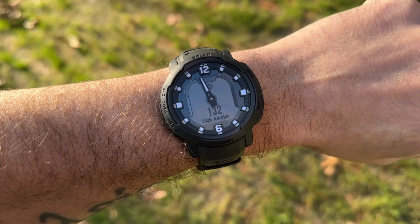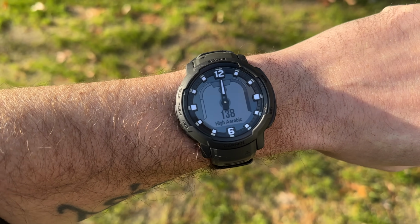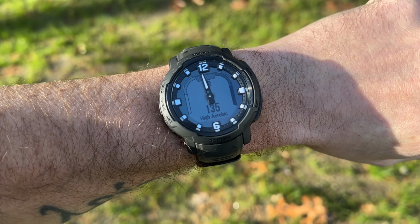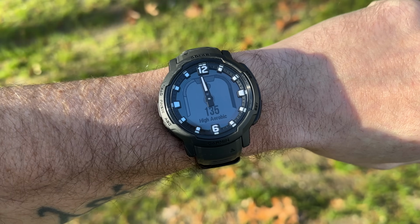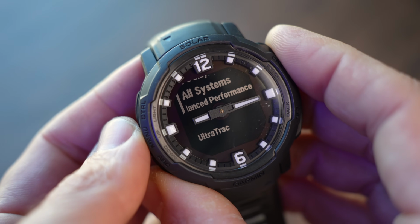At the end of the day, specs aside, where these watches really shine when it comes to battery life is that everyday smartwatch mode. You can wear these things for weeks on end and not have to charge them, and I really appreciate that. Okay, now that we've talked about all the new features on the Garmin Instinct Crossover, it's time for final thoughts. And here I wanna talk about what I think could be better about this watch, and also why I kind of love it.